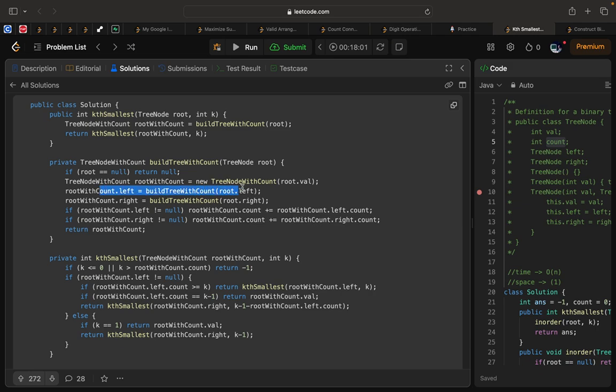Then he moved on the left side and then on the right side. So after that call, we will check if the left side is not null, then we will add the number of nodes on the left side to the current node, and also the number of nodes from the right side to the current node.